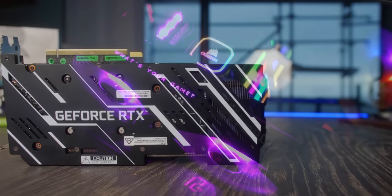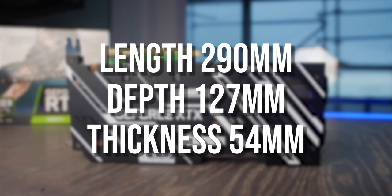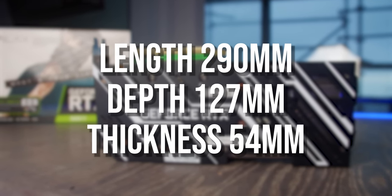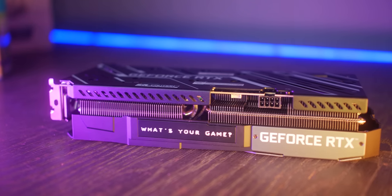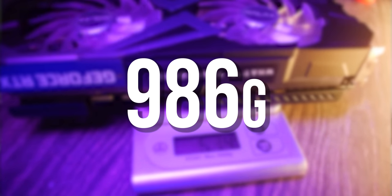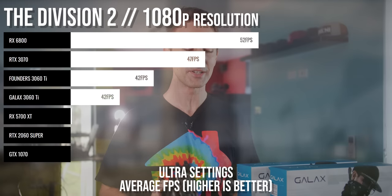It's also got a metal backplate, and going through the dimensions here, I'll pull them up on screen for you, that's if you want to mount this in a mini ITX case. It does come in over the two slot region on the depth, and the card weighs in a tad under 1 kilo. Though, how does it compare against the 3060 Ti and other graphics cards? Let's start rolling the benchmarks for you guys.